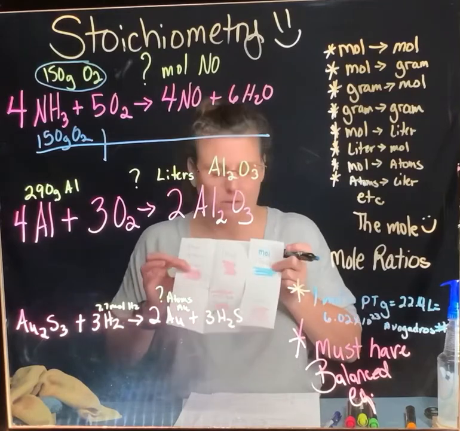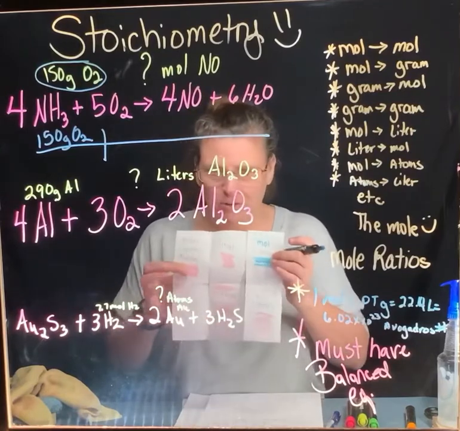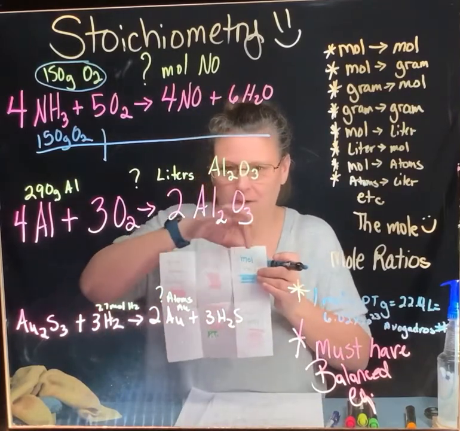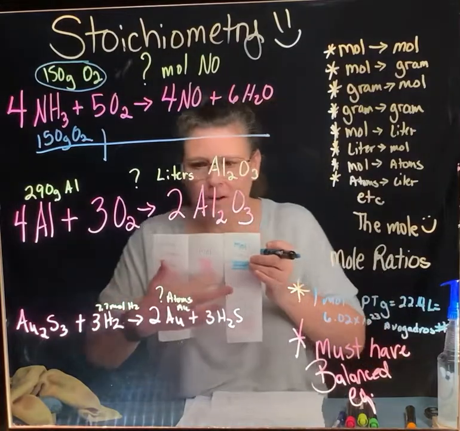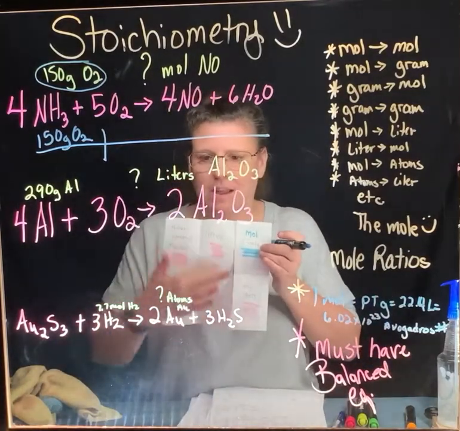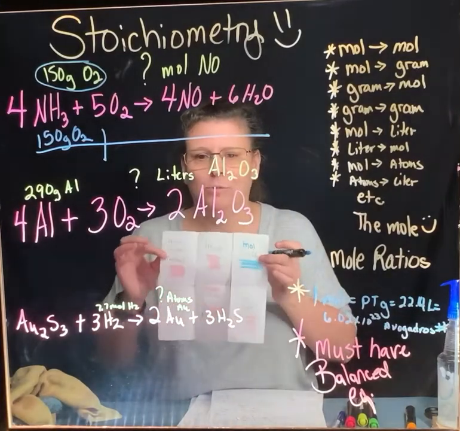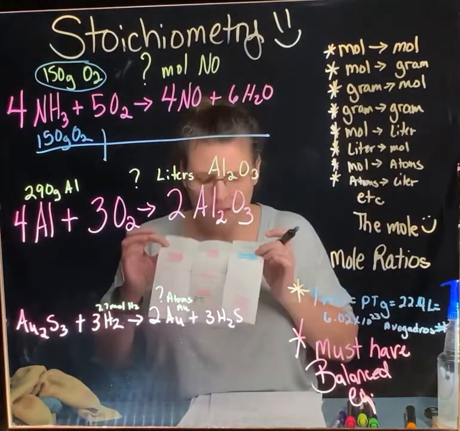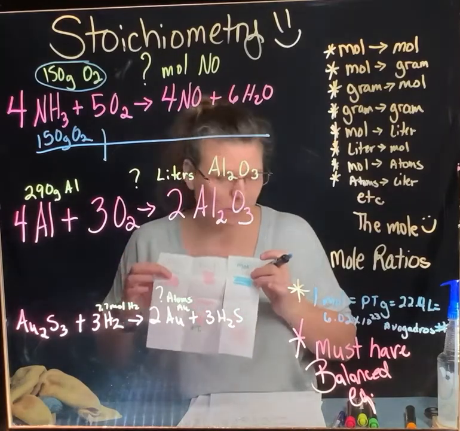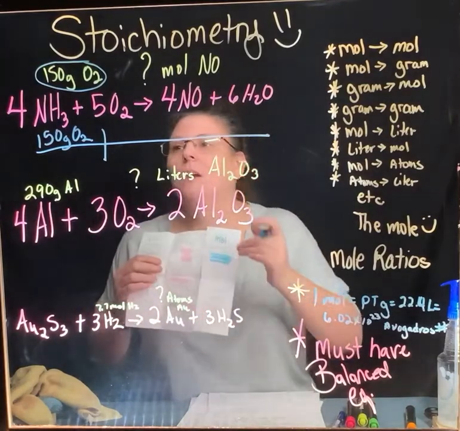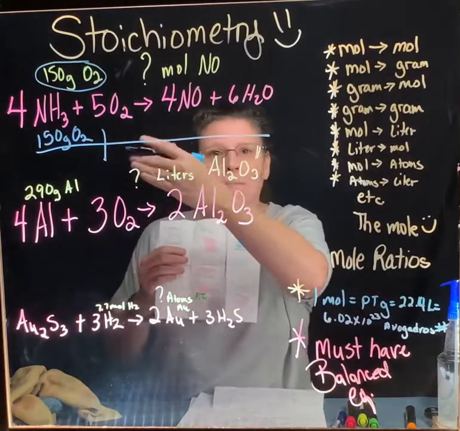Okay, so the moles of unknown. On your foldable, we're going to go from here to here. Now you notice I color-coded mine. Everything in pink has to do with the given. Everything in blue has to do with the unknown. I should have done this in pink, but I'm doing it in blue up here. But anyway, you already know what's on top goes on the bottom.